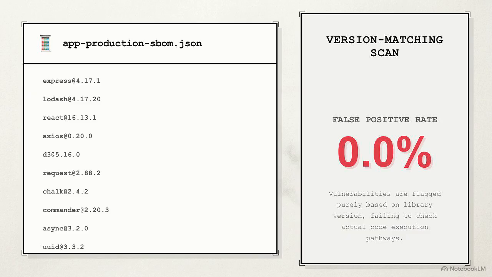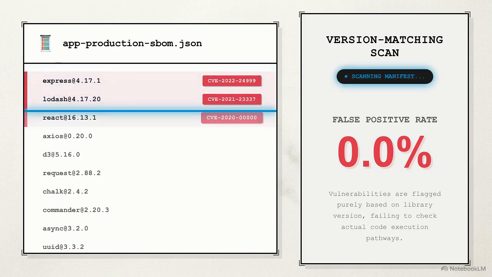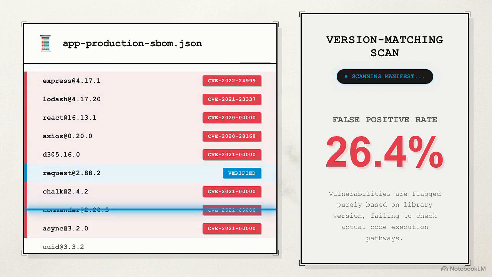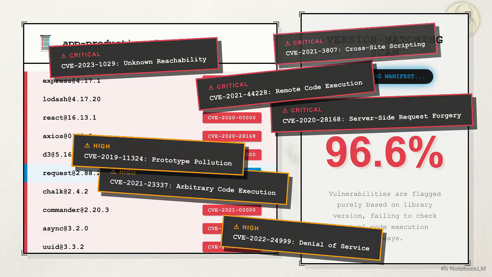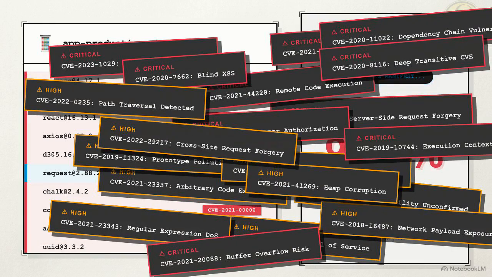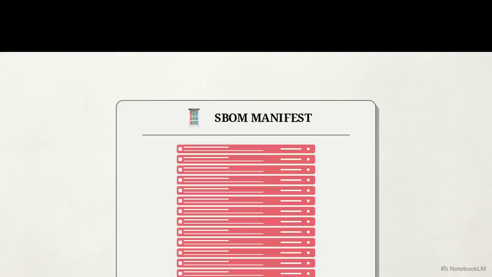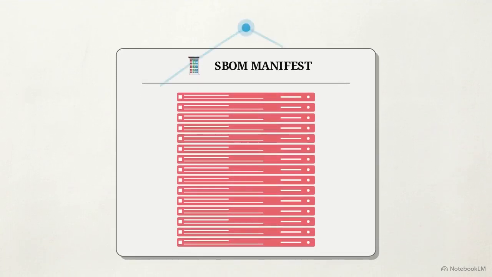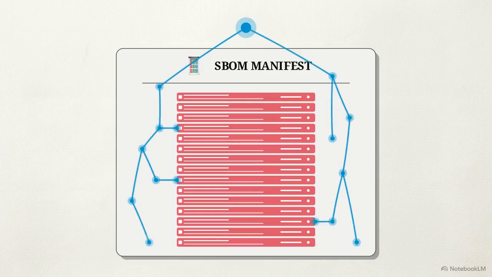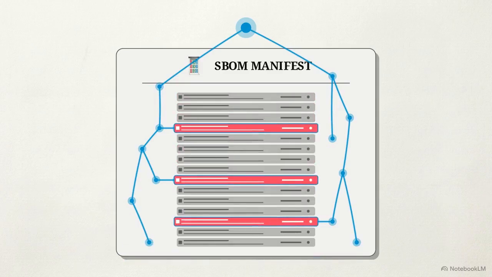Defending this architecture requires moving past passive vulnerability scanning. Tools that rely strictly on version matching are highly inaccurate, generating false positive rates as high as 97.5% when checking a software bill of materials. The technical solution to this alert fatigue is reachability analysis. By mapping a dynamic function call graph over the static bill of materials, security tools mathematically prove if vulnerable code is actually executed. This prunes out false positives, isolating exploitable risks so teams can focus on active threats.